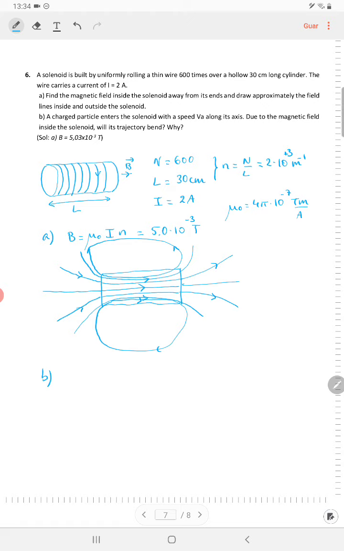along its axis. So it's asking us, does the magnetic field bend its trajectory? Well, we know that if the velocity is parallel to the magnetic field, because if this is the x-axis, the velocity will be parallel to the magnetic field. So the magnetic force exerted, that is Q times the cross product between the velocity and the magnetic field, is going to be 0, okay? So there is no force, the total magnetic force will be 0, so nothing will change the trajectory, so the trajectory does not bend.